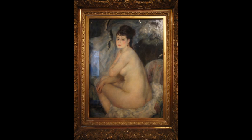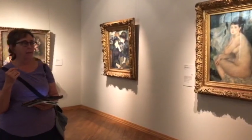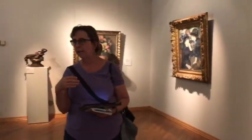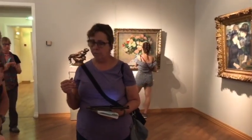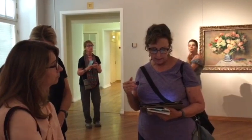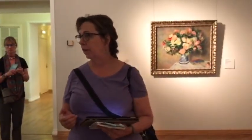So now I'll take you into the museum when we were talking about it. The critics said it looked like Locke. So this painting was actually thrown in as a deal for Peter Shchukin, who was the older of the Shchukin brothers. He bought a Japanese screen and they gave him this painting for free.